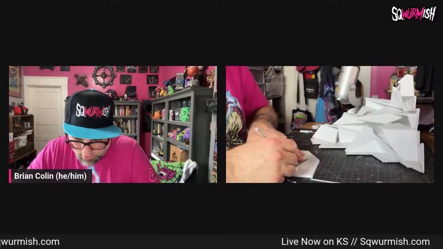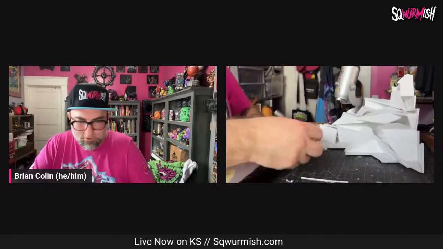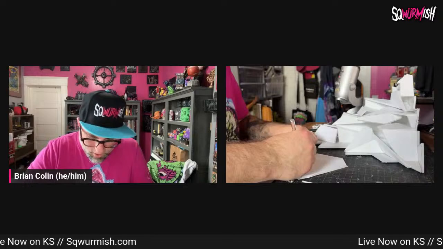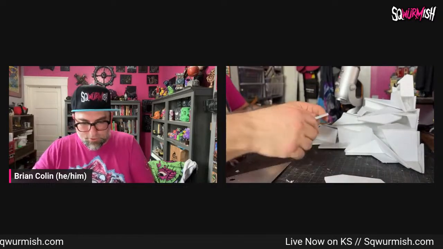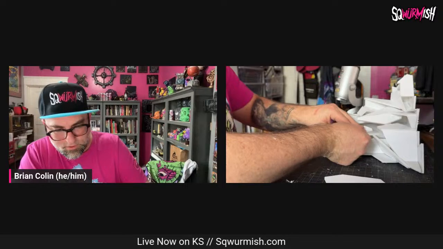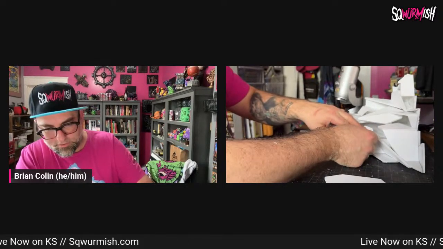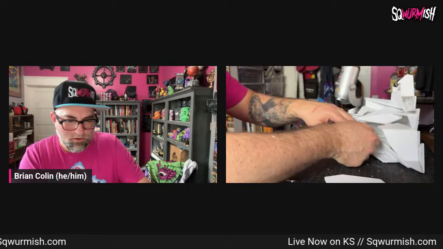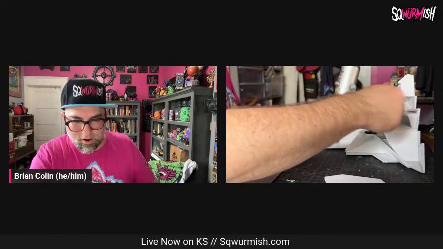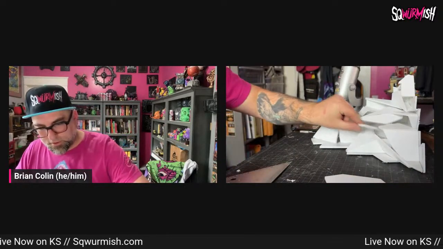Again, this is just part of the fun of this for me, figuring it out as I go, seeing what works, seeing what doesn't work, and being okay with the results no matter what. So if I do this here, that'll give a small plane, let's see, right there for a miniature to stand on. I think that's going to work well.